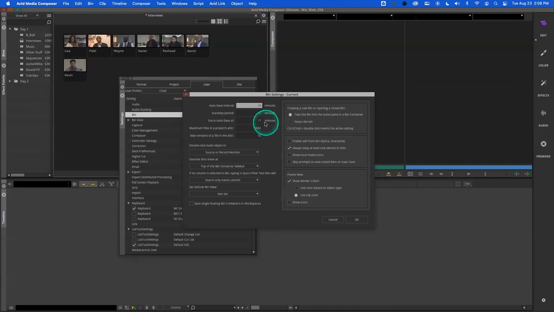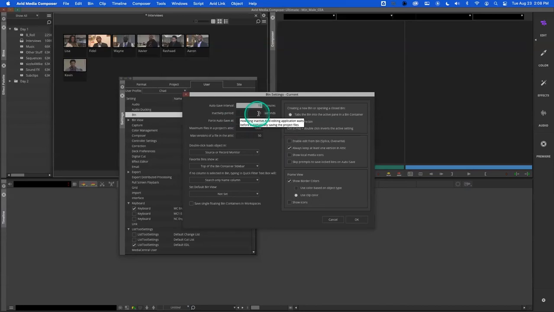It also has in here an inactivity period. Here's the thing that happens, and sometimes in software, happens to me in Adobe After Effects, where I'm in the middle of doing something and all of a sudden a window pops up that says, hey, let me auto-save for you. And I'm like, don't auto-save right now. I was in the middle of doing something amazing and brilliant and profound. Don't go through and save on me right now. Well, it says, okay, I won't save on you. How long do you want me not to be touching the system? So this is the inactivity period. If you get up and go to the bathroom, if you get up and get a cup of coffee, how long do you want me to sit here before you save?